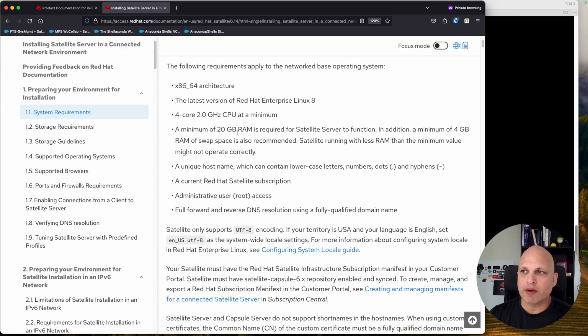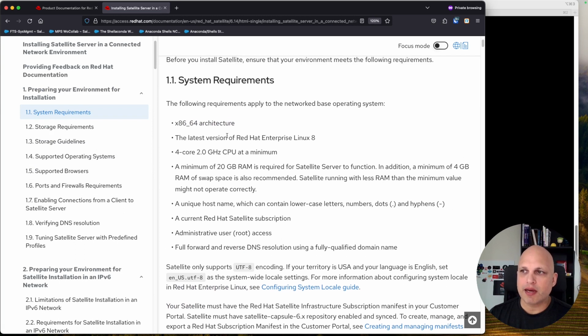There are some system requirements like the base OS, the architecture, the memory, CPU, so feel free to keep this in mind because this is very important. If you are trying to install a Satellite with something less or not listed on this point and you start facing issues, once you open a support case with Red Hat, they will ask you, hey, do this one, follow those steps.